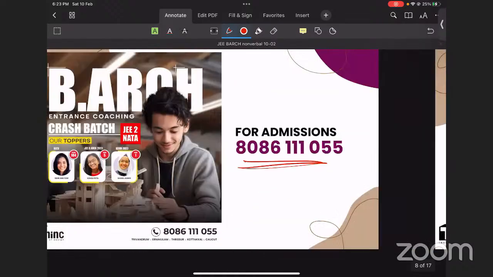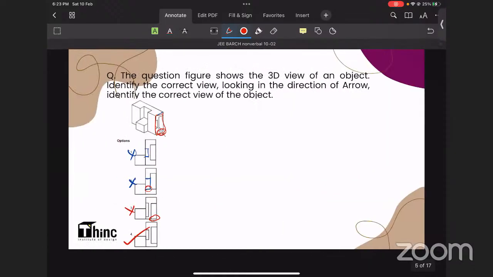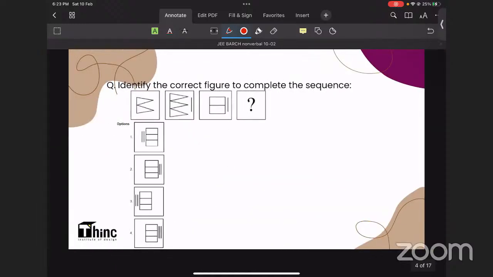Now we will be looking into the next question type. I think only 3 or 4 types of questions have been asked. Next is the figure series. Let's look into figure series, and after that we can look into odd one out. So here 0 lines are there.